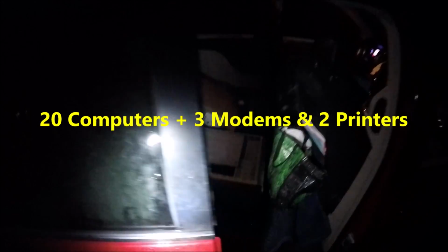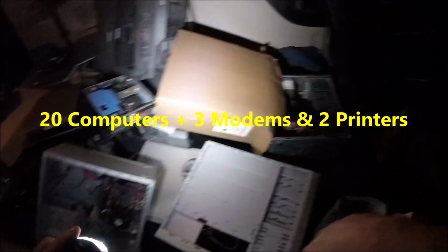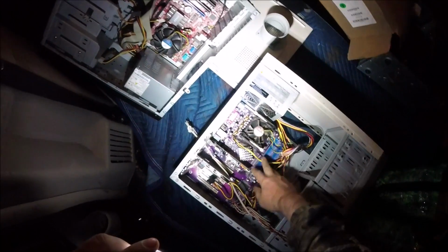I thought he gave me a couple better ones last time that were still good. These look more like they've been hacked a little bit, but they still got the board. So tomorrow I'm gonna take these apart. It's all my scrap, just to clean my yard up. But it's got a couple cards in here. Still got the motherboard. It says CPU. What's in this one here?